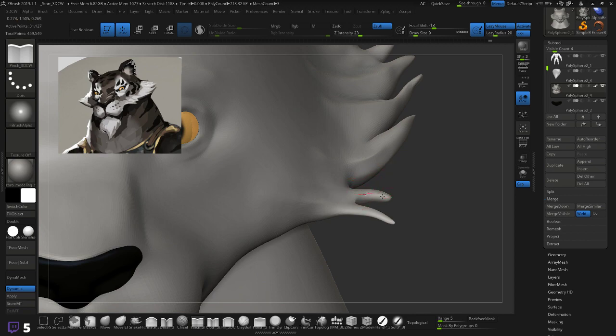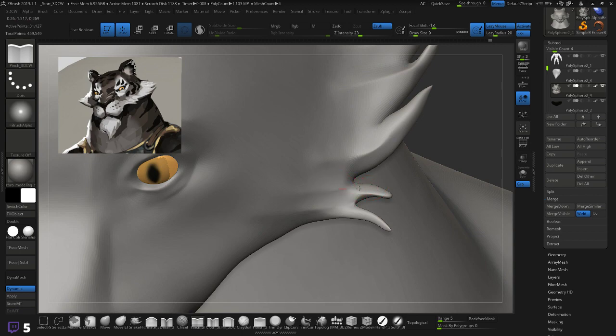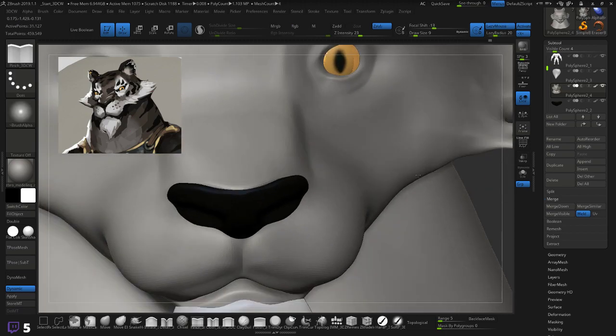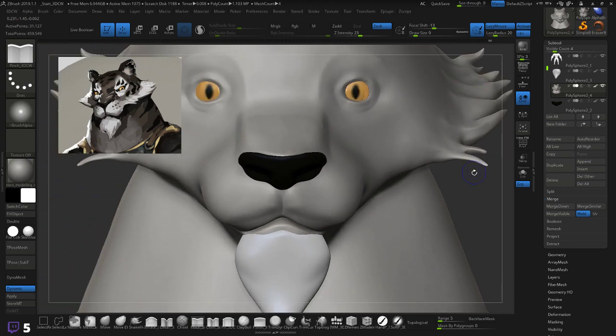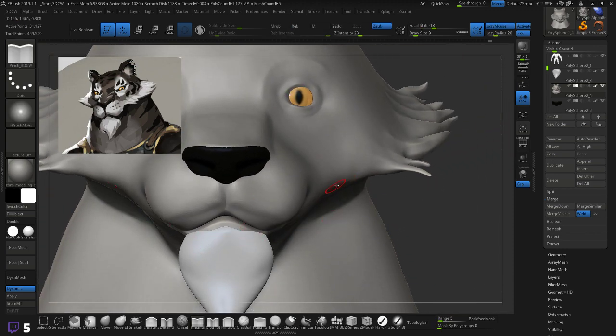Yeah, you know what? That's a good idea. Definitely something I should have done for the fur. There's probably some tricks that make it easier. But no, I didn't really look at any tutorials. I've done a whole bunch of tutorials, and I'm doing this class, and that's working out great.